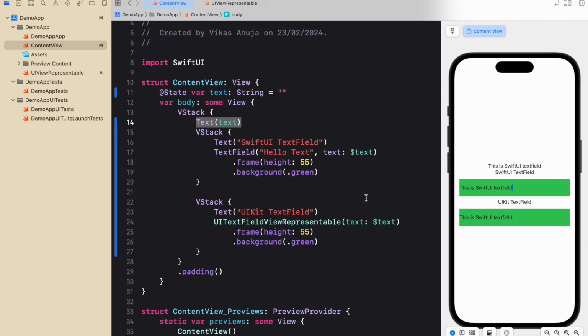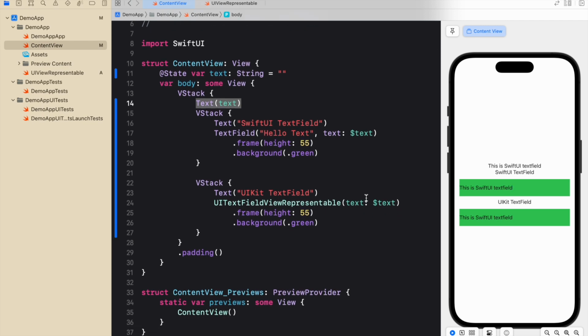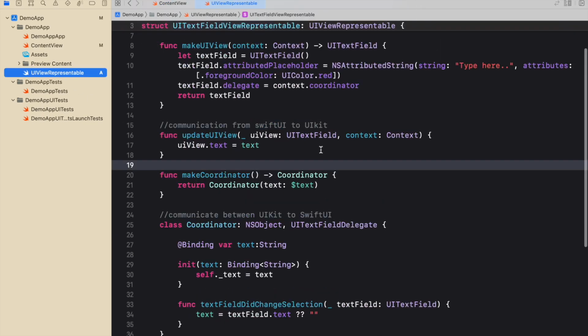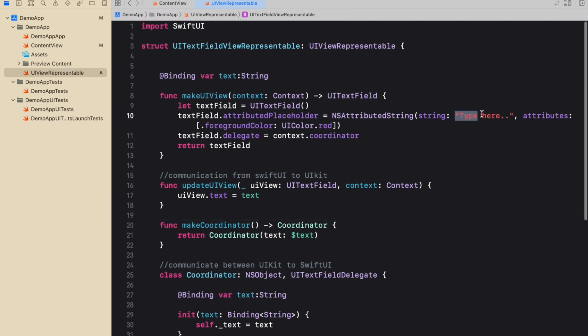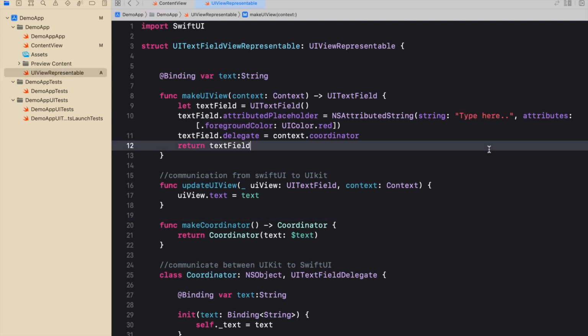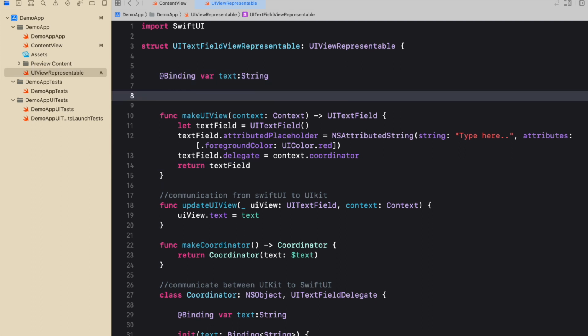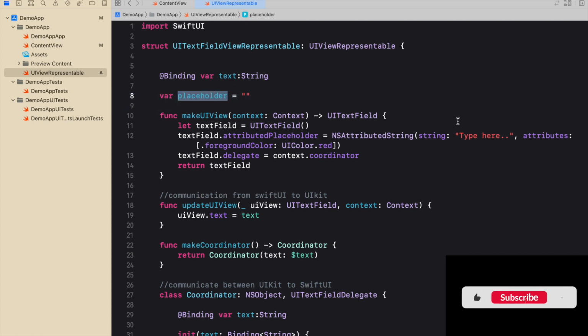Now there is one more thing. We can define custom modifiers also. Like here we have defined the type as a placeholder, which is a hard-coded value. Let me just show you how you can create your own custom modifiers within the UIKit component while using the UIKit components. Let's define a variable here, placeholder as an empty string, and give this placeholder here.